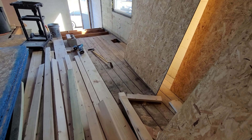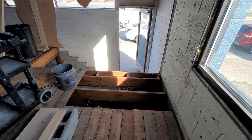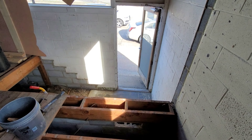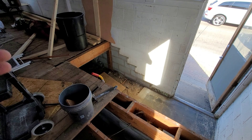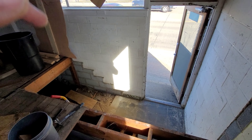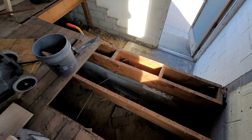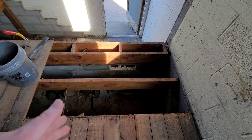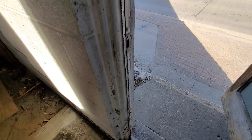Step over my pile of lumber. This is the main drag here, and this is going to be the new step area. The old steps — you can see the outline — you'd walk in and turn. This front wall is getting pushed out to the edge of the sidewalk since we have all that extra space, and the new steps will come in up here. This section is getting cut out.